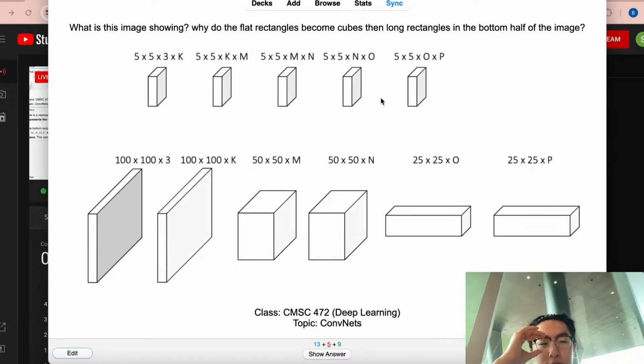Okay, so this image is just showing the idea of a convolutional neural network, and this convolutional neural network takes in an image that's 100 by 3.